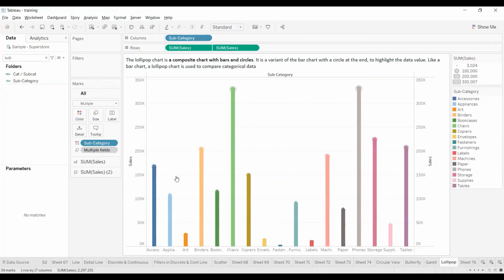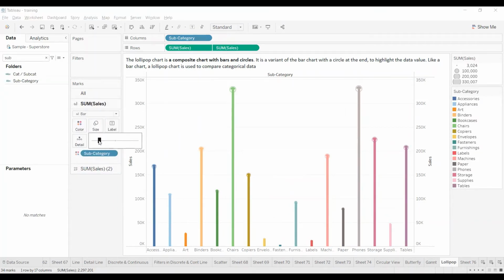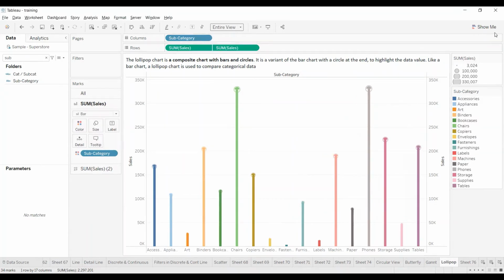And the size is a bit tricky. So I'm going to reduce the bar size one more level and make it entire view. So each subcategory has a different color, and the size of the circle represents your highest sales. Suppose instead of that I would like to show the bar as highest sales, indicating sales on the bar, and my circle indicates the profit.